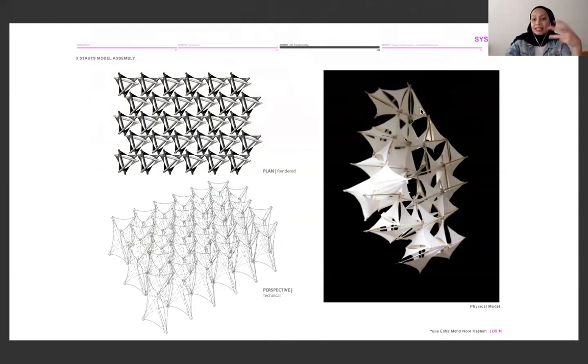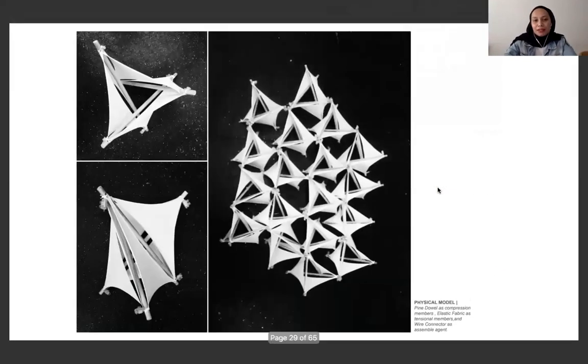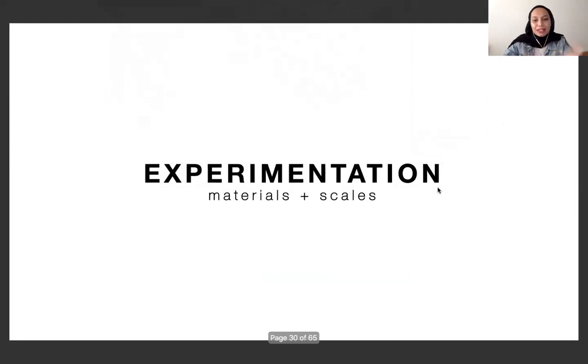So this is my first iteration. It's a little bit rough in the making, but that's the point. The first try is always rough, and it takes a few more stages to refine the model. From this, I got the first look of my installation called Tensegrity Wallflower, because it resembles a flower bud, and that's where the name comes from. So this is what it goes to, which is materials and also scales.